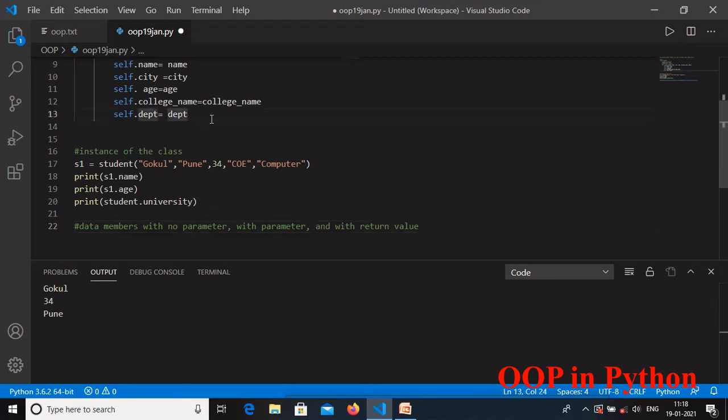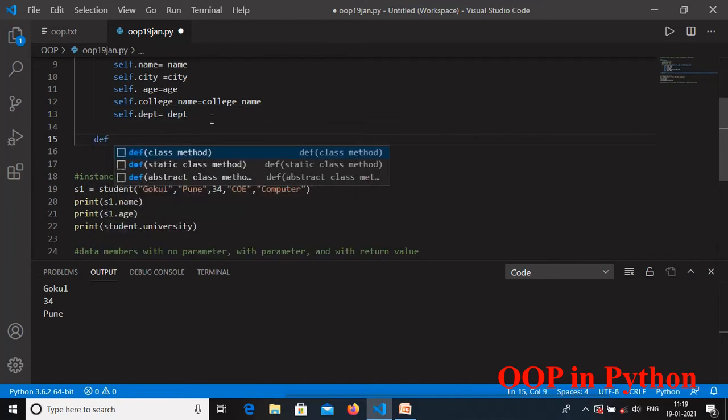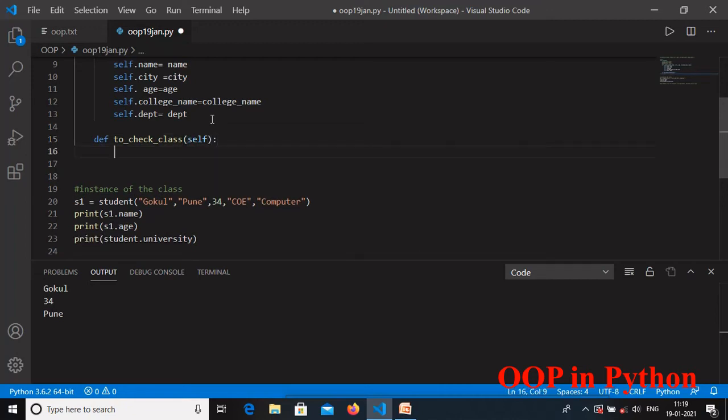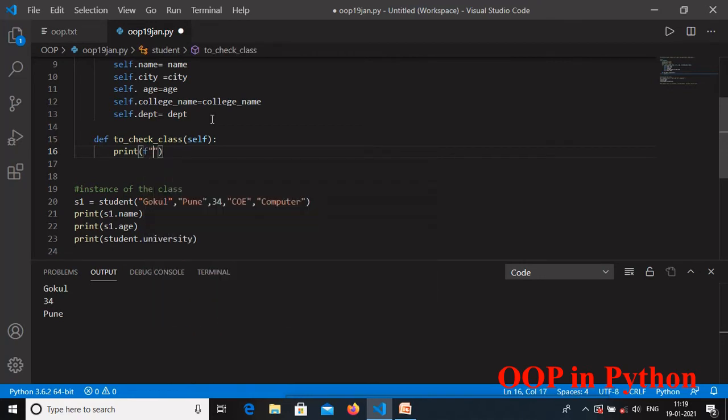So first of all, we'll write a function which will perform a certain task. So I write a function, let's say define. I want to check the class of the student, in which class he is in. So here I write only a print statement, and within that print I just format the text. I print self dot name, the name of the student, is studying in third year.